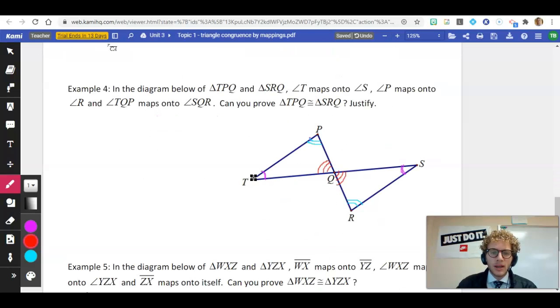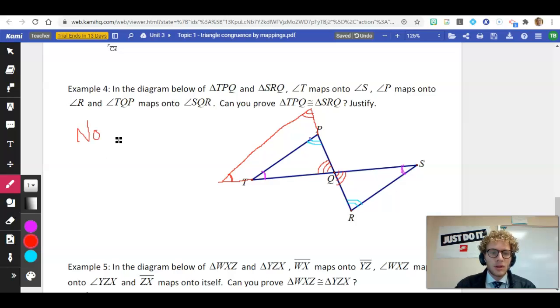Here's the reason why. If we extend this line out, and we extend this line out, and we make it so that this line is parallel to this line, and that this angle is congruent to that one, and this angle is congruent to that one. These 3 angles are still the same, but the triangles are not the same size. So no, we cannot prove that those angles are congruent.